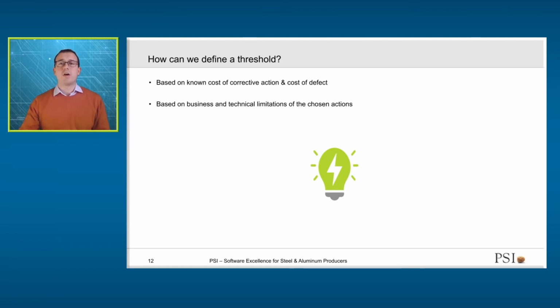Based on the real cost of the actions to fix the defects and the real cost of keeping a defect, we can calculate the threshold value which is optimal to reduce the overall costs. It means that if the cost of action is low compared to the cost of defects, we want to act on more materials in order to reduce the number of defects. Of course, we also need to take into account the business or technical limitations for the related actions. For example, adding a rework step can fix a defect and has a low cost, but you cannot add this rework to all materials, as your machine has a given capacity.